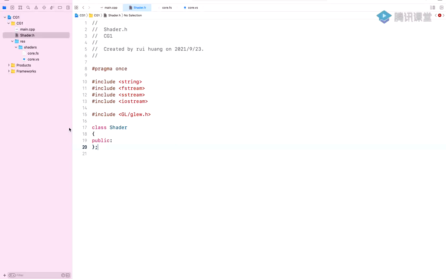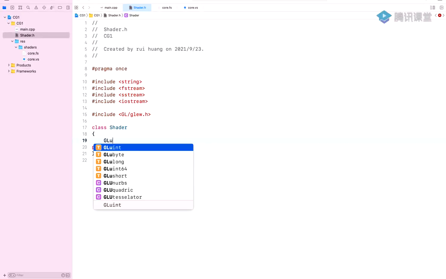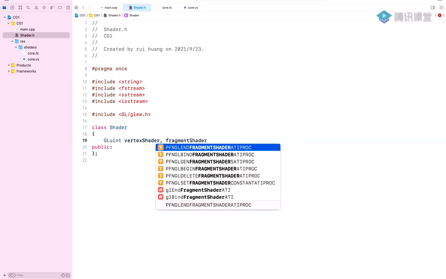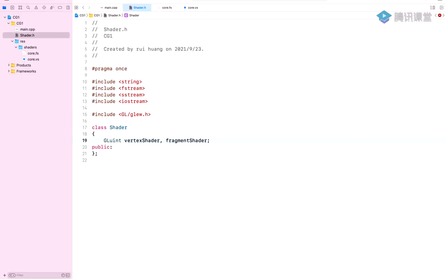Okay, so next, let's create some private variables with a vertex shader and a fragment shader. For public, we need a program.